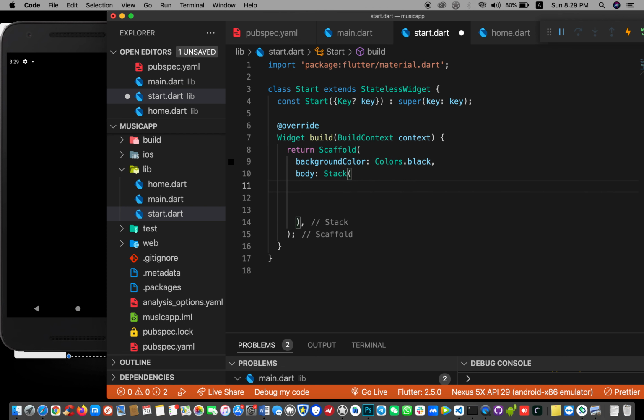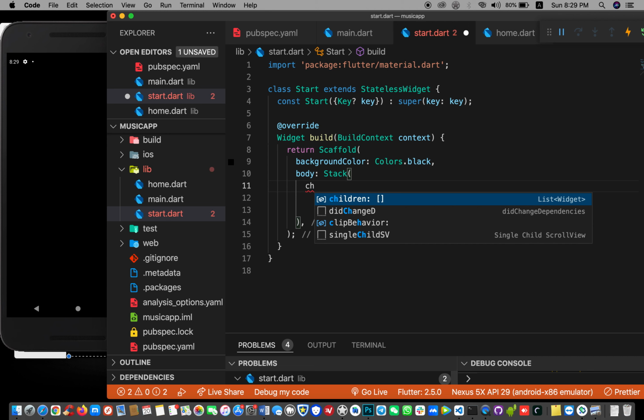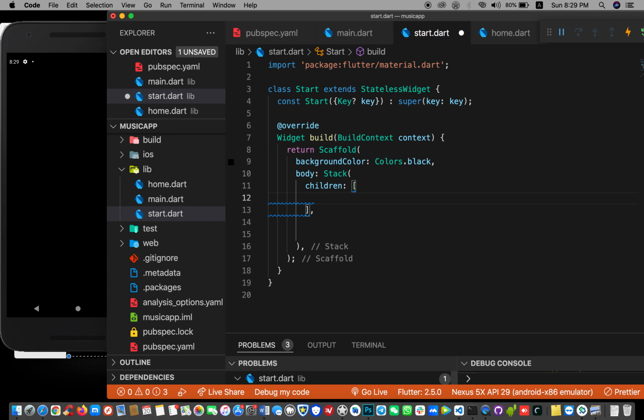Inside the stack widget, what we have to add first is our children, and we're gonna have other widgets inside the children. So our first child inside the children will be, let's add a container.